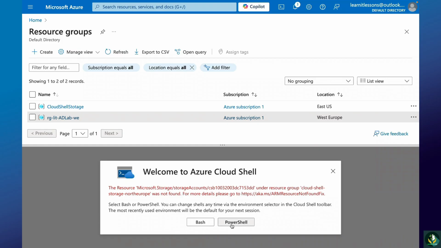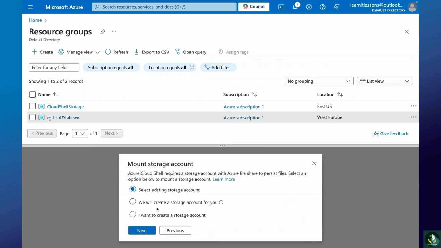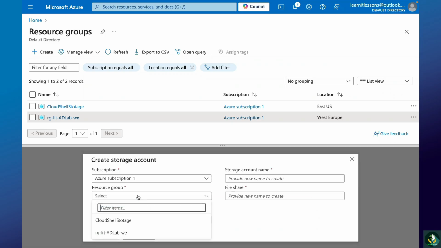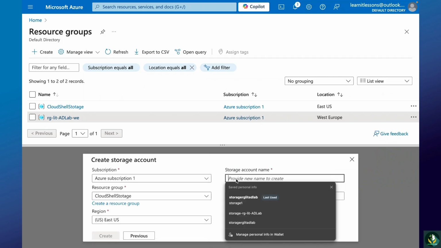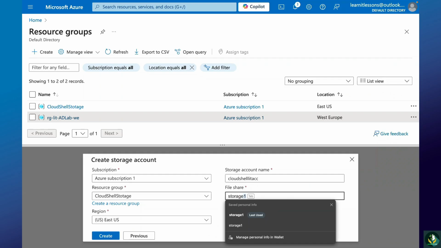So I'll select PowerShell, mount storage account, select my Azure subscription, select apply. I want to create a storage account, click next, select resource group, that'll be Cloud Shell Storage, select region, East US, provide account name, let's name it Cloud Shell Lit Ac, and file name storage1.